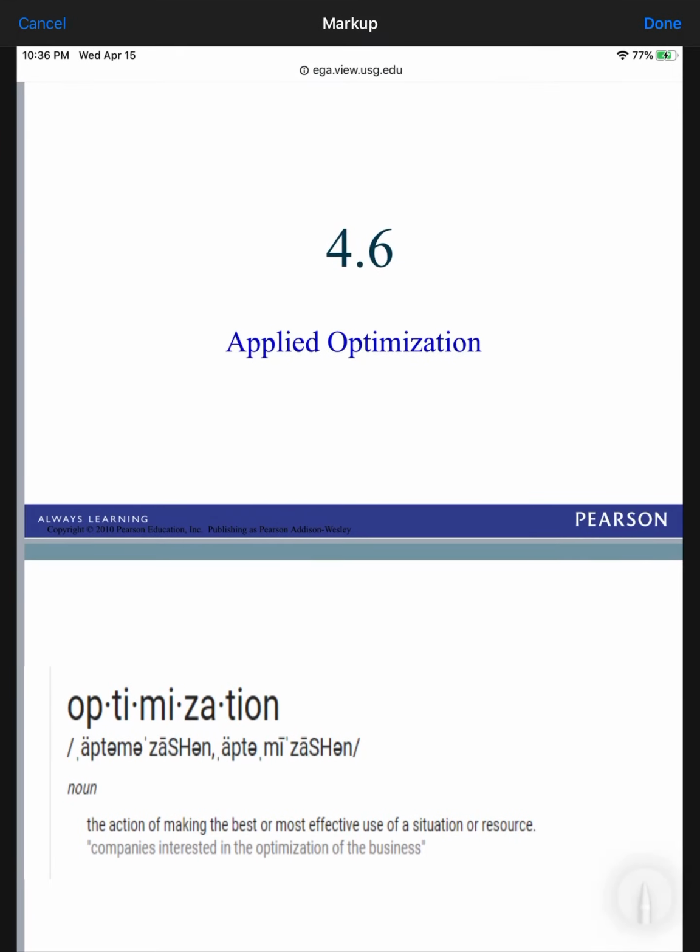What's up, math people? We are back again with another one. Alright, so check it out. My son is asleep, so I'm kind of hype, okay? He's sleeping in the other room.